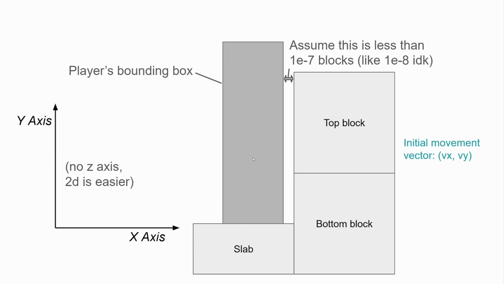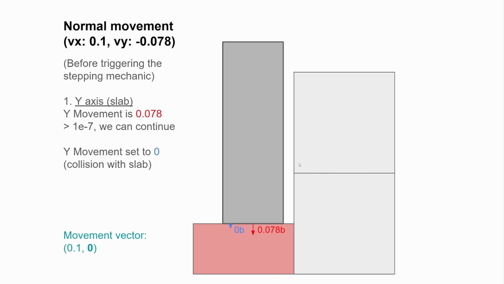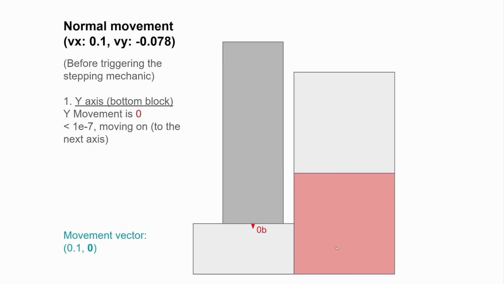Here's our setup, with the player on a slab 1e-8 away from 2 blocks. Let's go through the collision process. First, Y movement is calculated. The bounding box collides with the slab, and Y movement is set to 0. Then the game checks for collisions with the bottom block. And since Y movement is 0, which is less than 1e-7, the game moves on to the next axis.